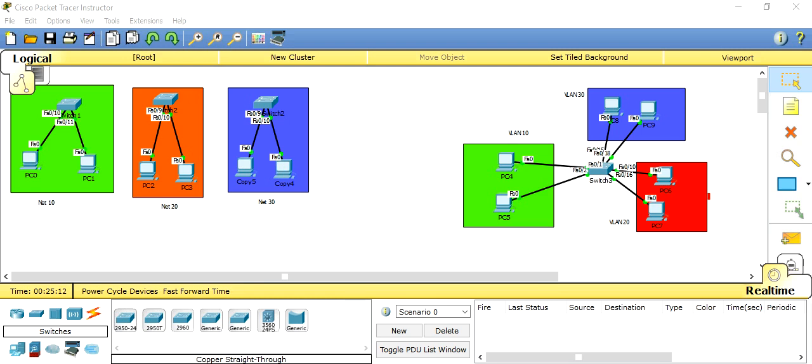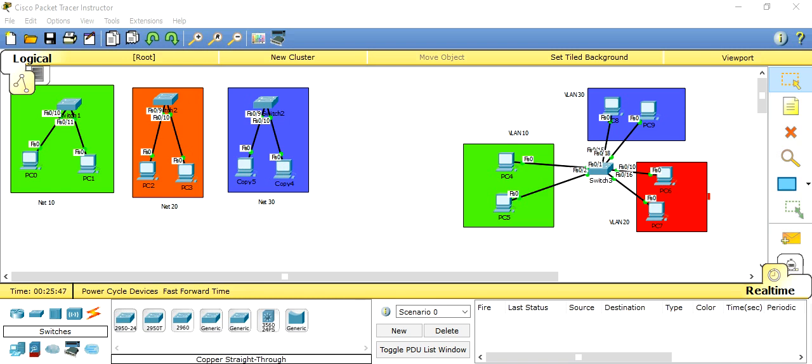Also for network 30, we have a complete network, with all components, hardware, servers, whatever it is. So we have a different network. All these computers can communicate with each other within each network. In the blue, red and green, we have three different networks. These networks cannot communicate with each other because there is no link between them. To build each network as a complete network, we need special hardware: a switch and a completely separate set of hardware.